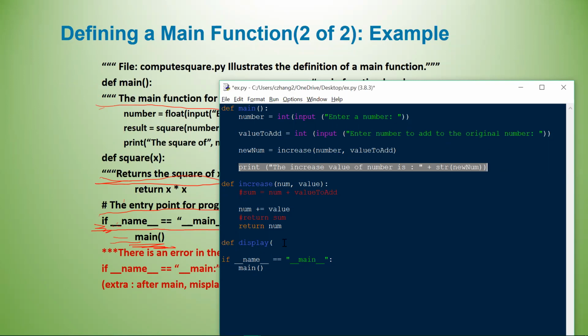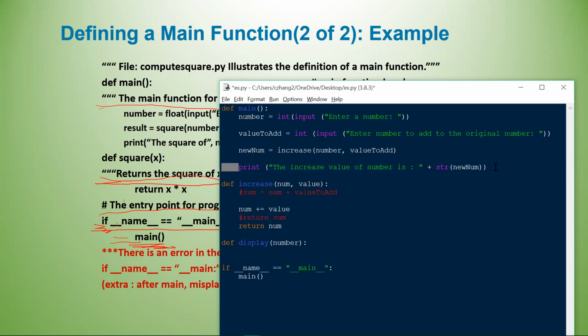But I'm doing it so that you see what a function does. Display, give me a number, I will display it as a string. So this is what you give to the function, the argument, right? And so here, I will just copy this statement.